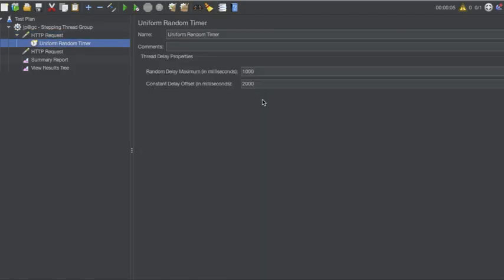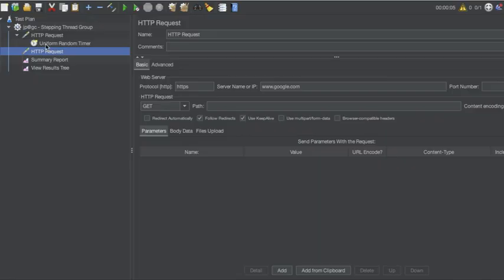Or in other words, this timer kicks off right after Google finishes, and then it goes to the next loop. So let's say here is the end of the test. There are no more steps. So the final HTTP request goes to google.com and then it comes back for the next iteration.